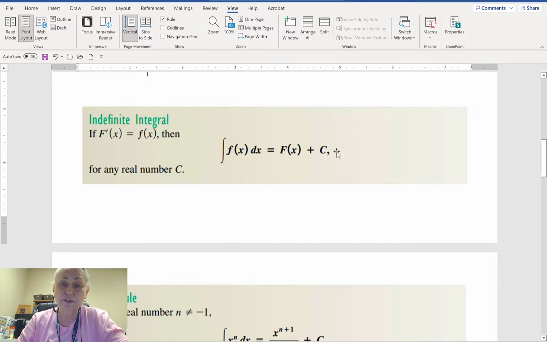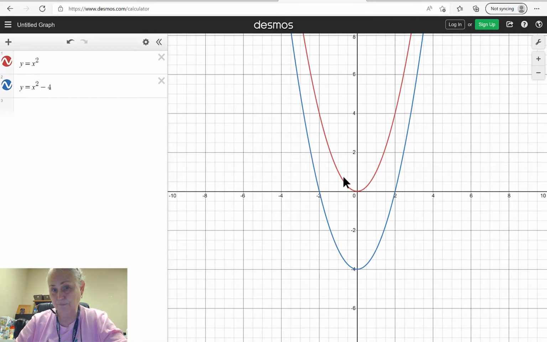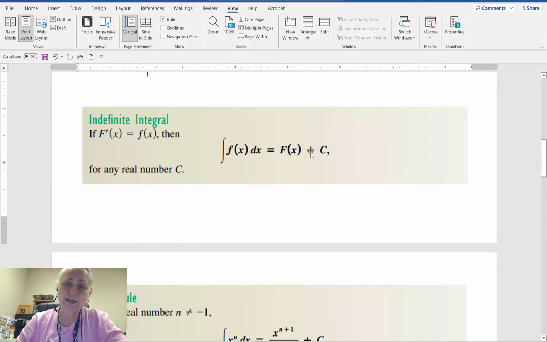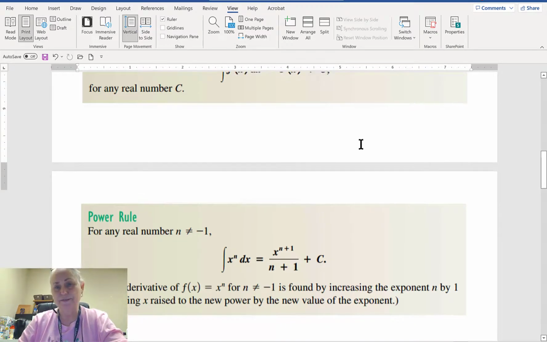But until we're given additional information, this is an indefinite integral, which means we don't know exactly where the function was located in the plane. We know that the function might look like this or this, but we're not sure which one it is. So we have to add a constant, and we use the plus c to indicate that there was probably a constant there, we just don't know what it is. That's all it means.